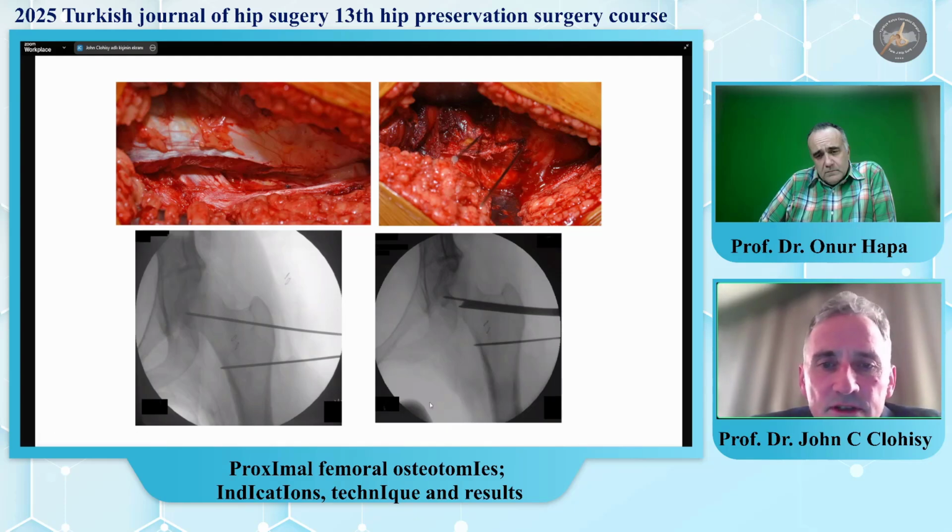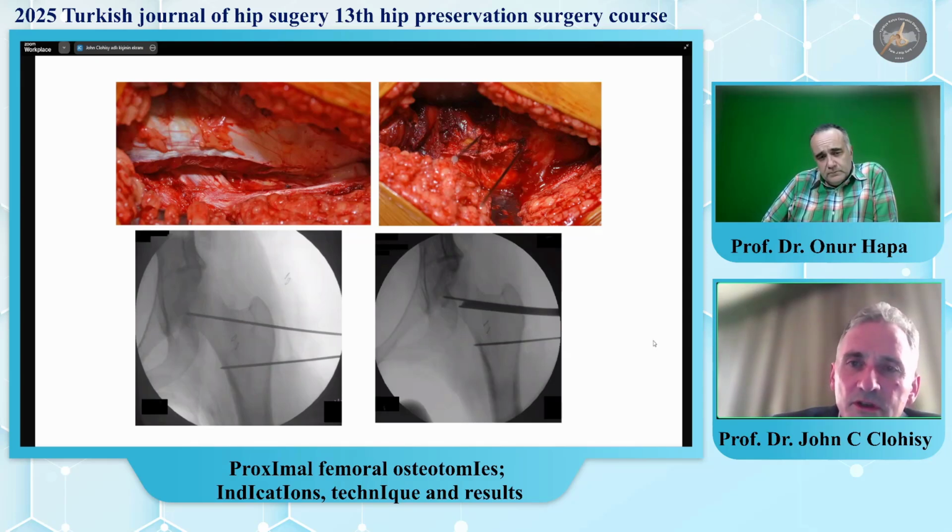And then you can see on the bottom our fluoroscopic images of the osteotomy at the superior aspect of the lesser trochanter, and then our chisel path on your left, and then placement of chisel on the right. So I'm using a blade plate for this osteotomy. That's what I usually use if I need to do a varus or valgus correction. If I do just derotation, then I use a large fragment compression plate.